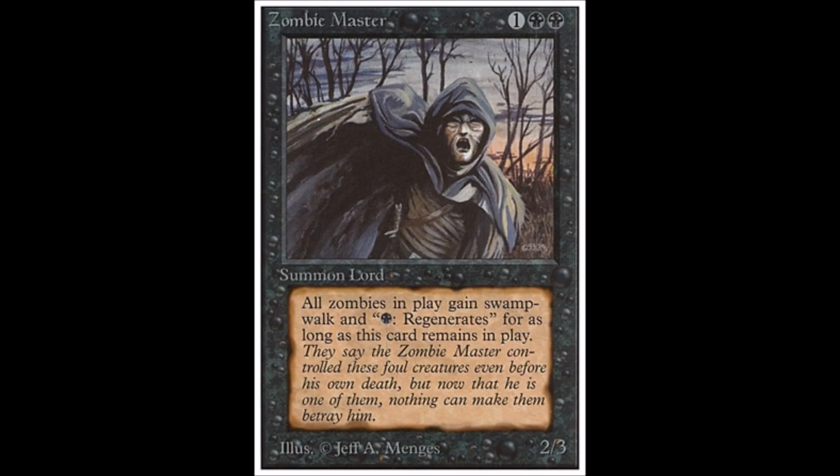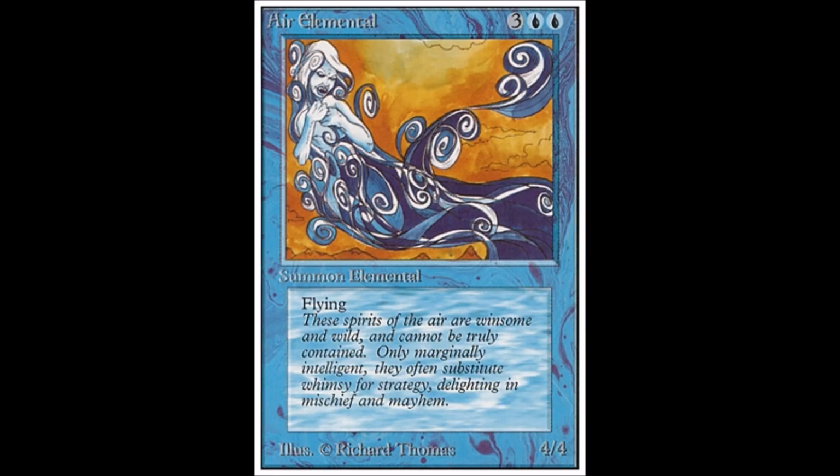Very strange. Zombie Master! For 2 black and 1, you get a Summon Lord with 2/3, and all zombies in play gain Swamp Walk and for black regenerates. Is Lord a creature type? That's strange. So does that mean other zombies don't interact with them if they call out zombies? It's a bit odd. Finally, blue! We're up to blue, guys!